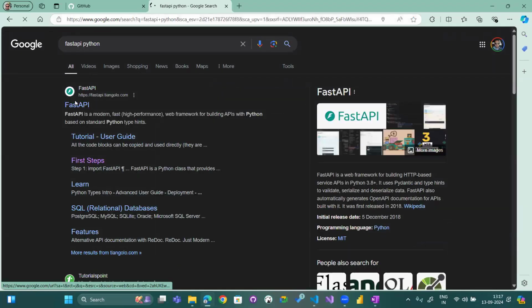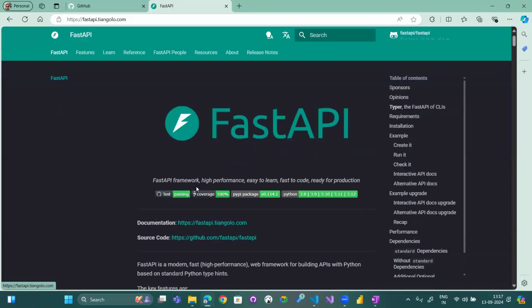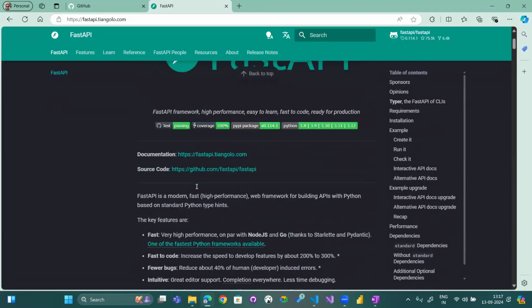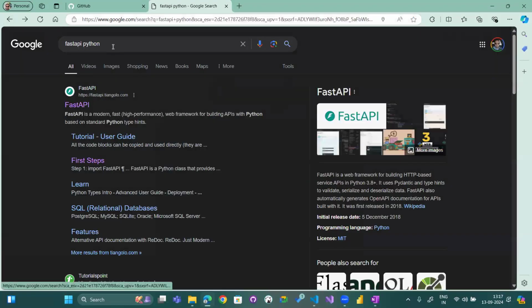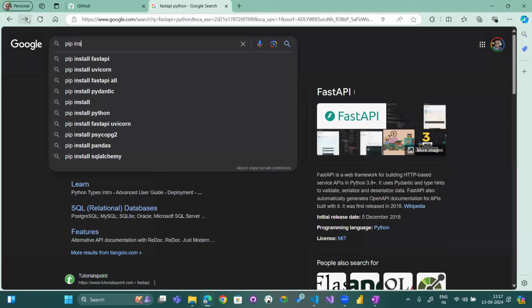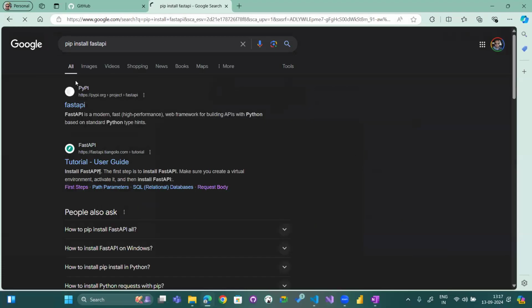Okay, this is the documentation, if you want to go through a brief about it. I want to find the pip install fastapi command, so it will give you the command.